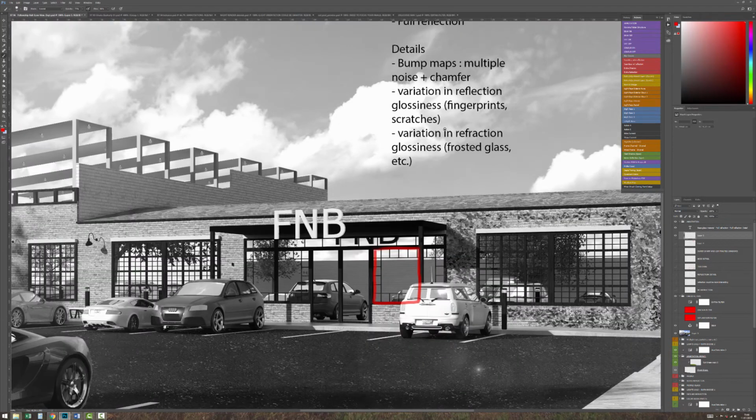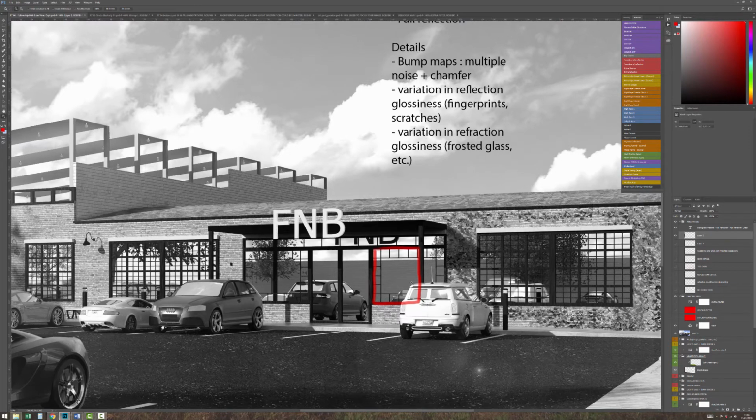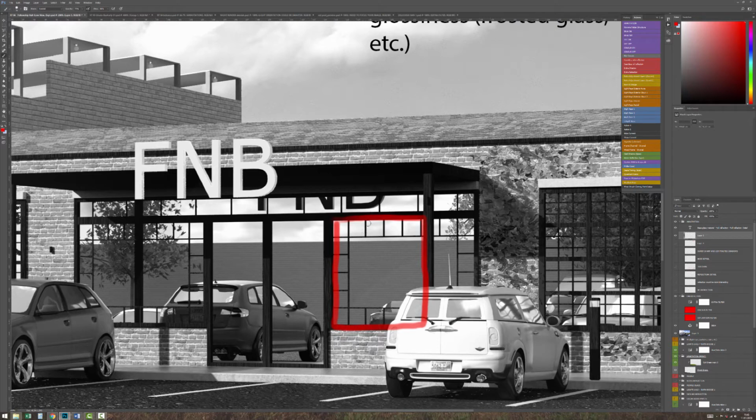The second thing you can do is add little variation in the reflection glossiness, so you can have fingerprints or scratches. It's basically adding dirt maps in your glass materials. You have to be careful, first, not to have a tiling effect where you can see a couple of scratches repeating everywhere.